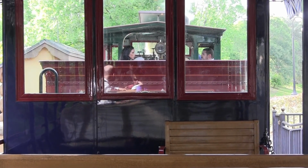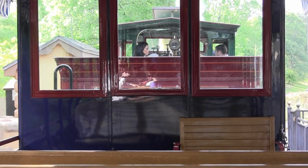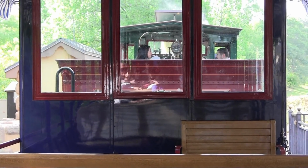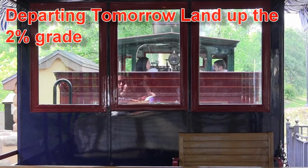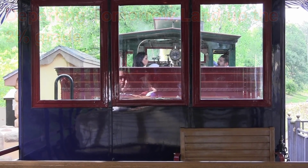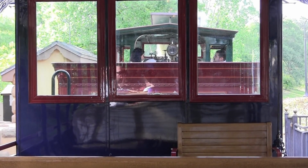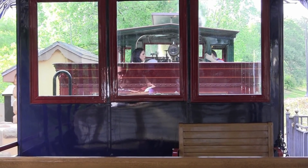Good morning, ladies and gentlemen, and welcome aboard the Walt Disney World Railroad. For your safety, we ask that you please remain seated at all times, keeping all hands on seats and legs inside of the train. Parents, please supervise your children and have those under the age of 7 seated on the inside left of the row. And for the comfort and courtesy of all guests on board, no eating, drinking, or smoking permitted while on the train.